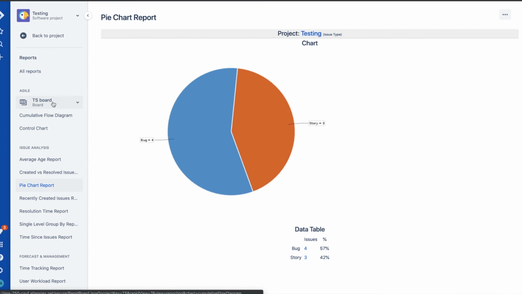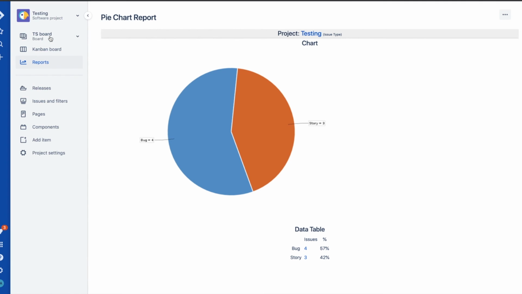So likewise, you could create any other reports from the stories that you have in the dashboard. So this is one important feature that is very much useful. Yeah, so this is pretty much from Jira. So we have so many other features too that you could explore. Thank you.